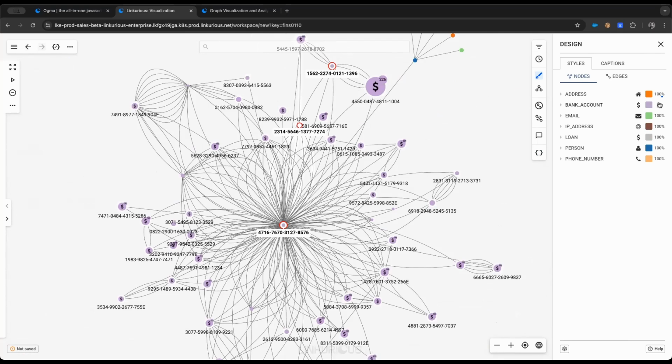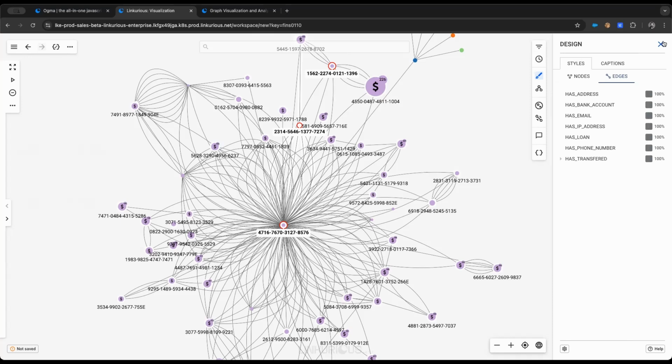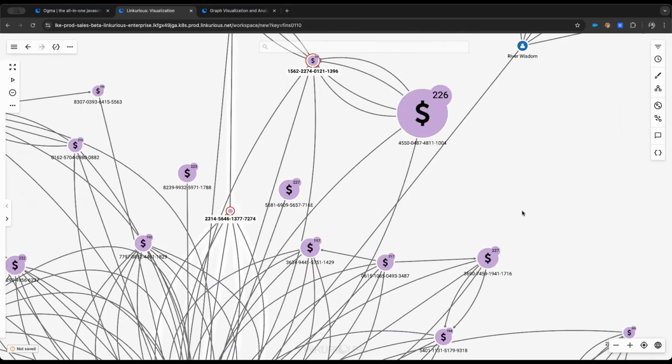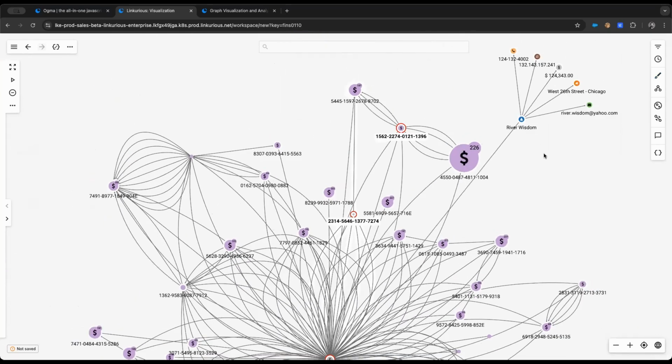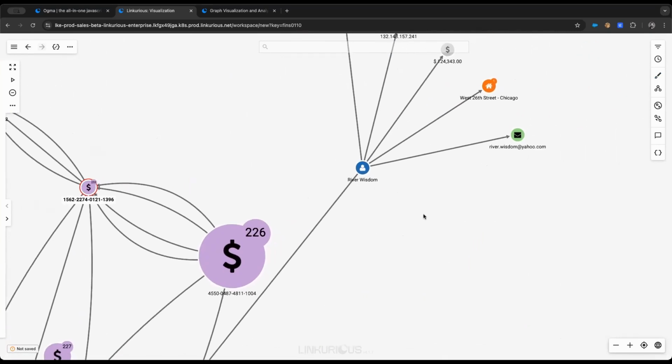Yeah, you can do, of course, the same on the edges. Nice. So you see here the dynamic sizing is also available, so you can zero in on the data that you want to call attention to because of the visual cues. That's nice. Exactly. Is this only read, or can you also write? Meaning, you're in here and you're like, wait a minute, those two bank accounts, that's going to the wrong person, and then you can correct it, or is that not possible?